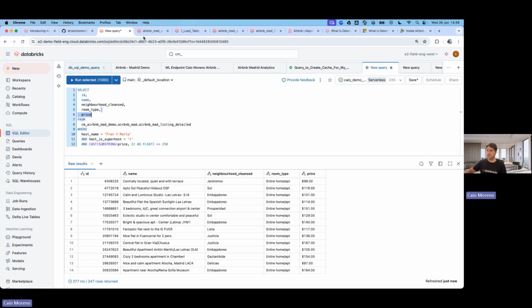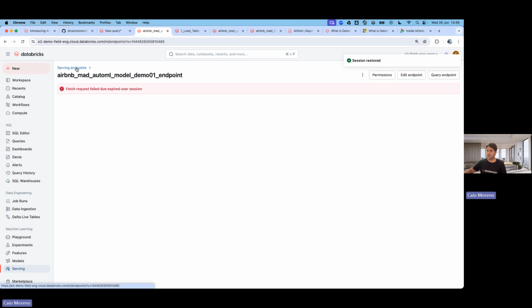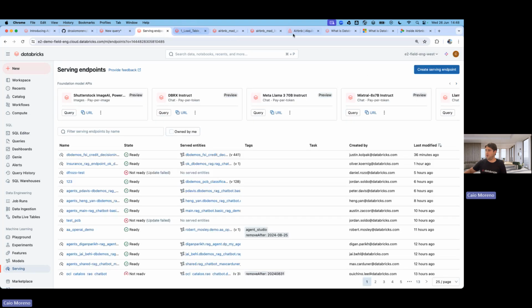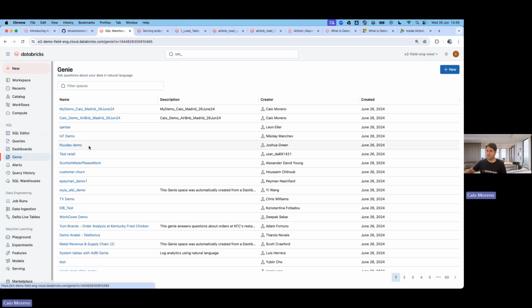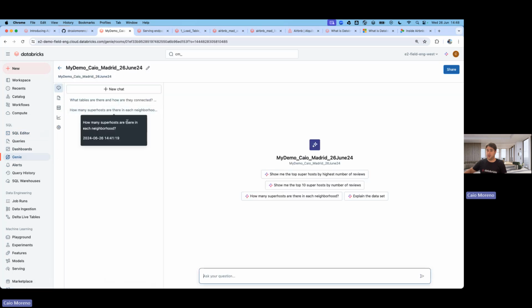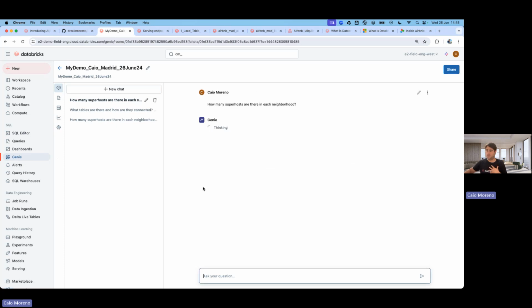And with Genie, you have the ability to query your data. If I go back to Genie, I can query my data using natural language. For example, I can ask any question I want, and it gives me the answer.